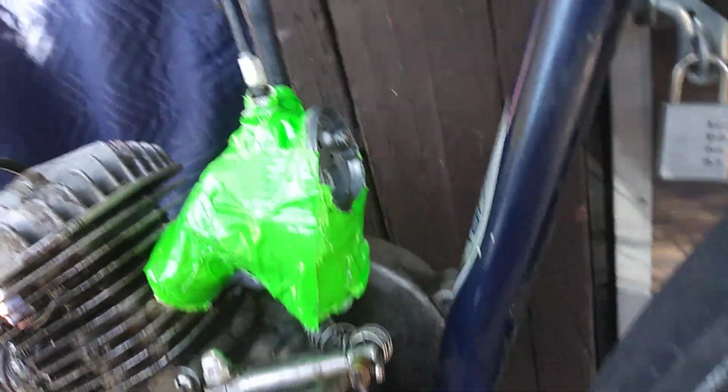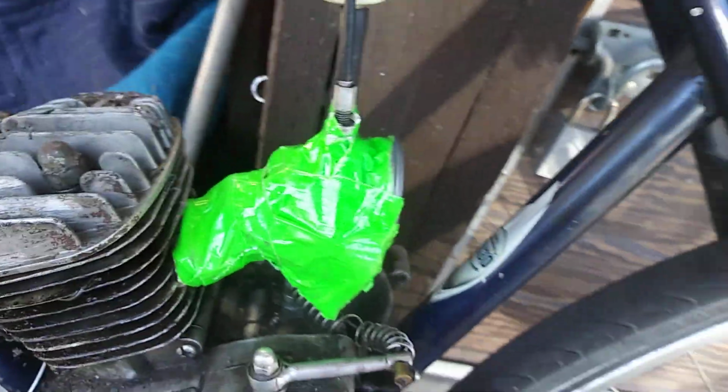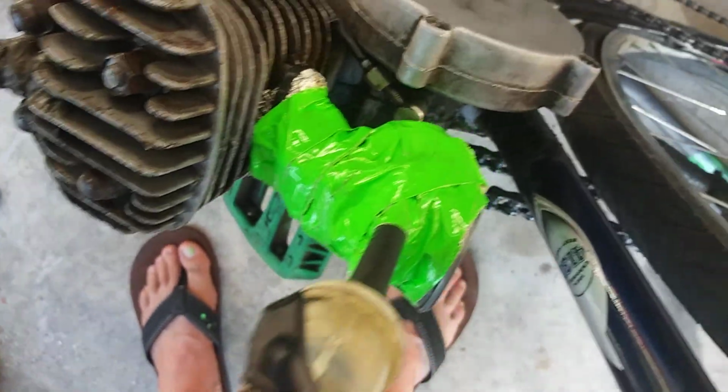What's going on there? What's happening to the car? Maybe I'll have to explain that in another video.